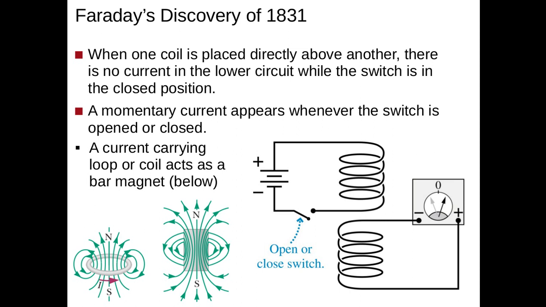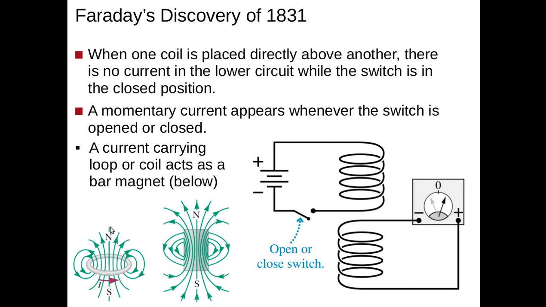I'm going to grab that loop, but I want to grab it with my right hand so my fingers are curling in the direction of the current. So if you just picture yourself reaching into your computer screen with your right hand and grabbing that wire like it's a cup, your fingers are naturally turning counterclockwise around that loop, and that's the direction of the current, which is good. That tells me my thumb is pointing up right now.